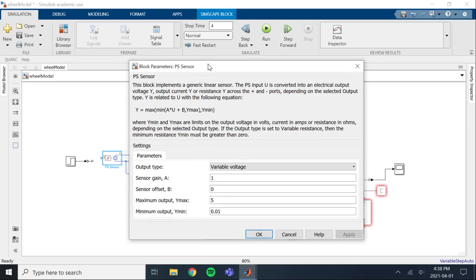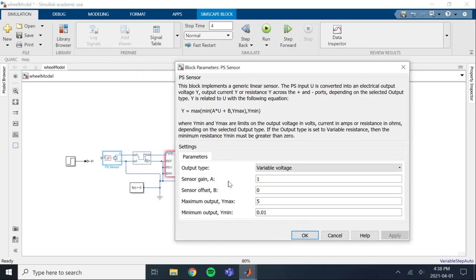You can set up a gain, an offset, whatever you need. In our case, we want to send in a signal of the voltage we want and have it output the voltage that we are specifying. So our sensor gain is just going to be 1, because if we send in a PS signal saying 5 volts, then we want this source to actually provide 5 volts. So we don't want to change this, and because we're dealing with voltage, we're going to keep this on variable voltage.